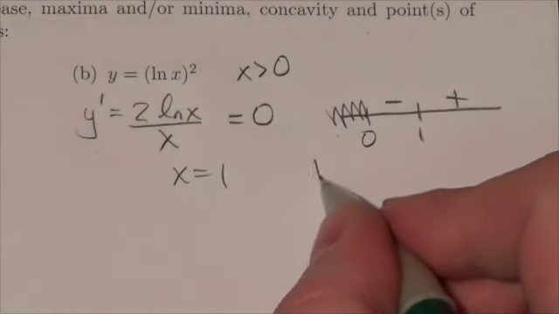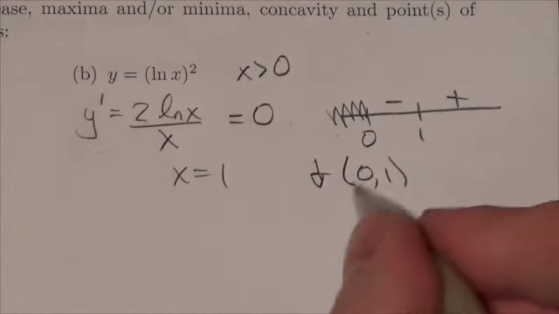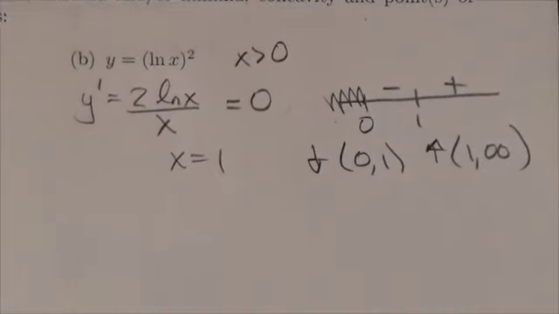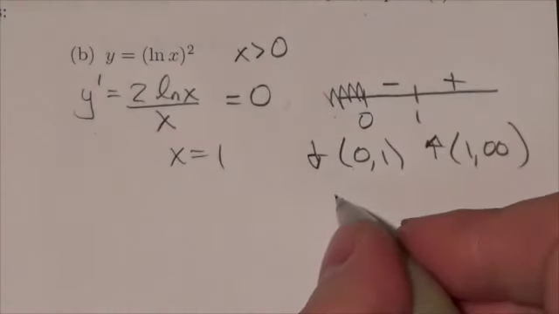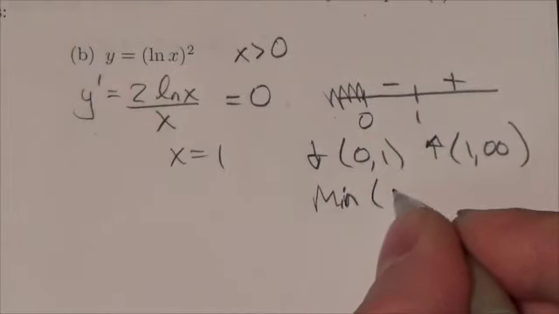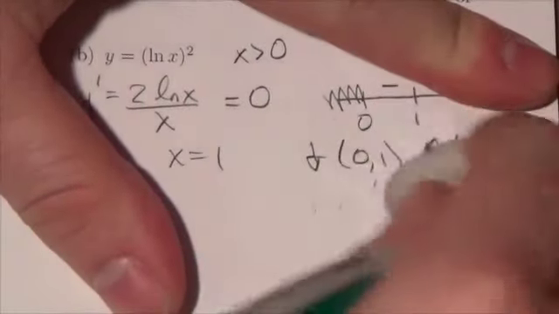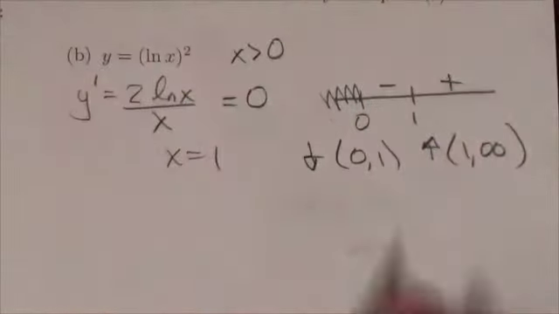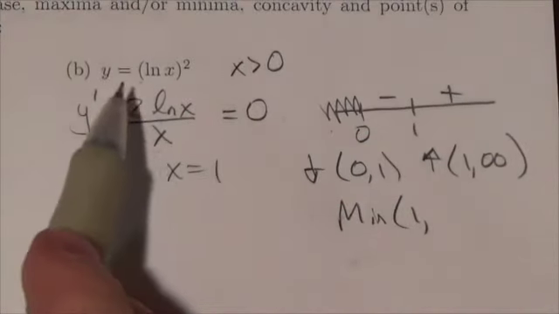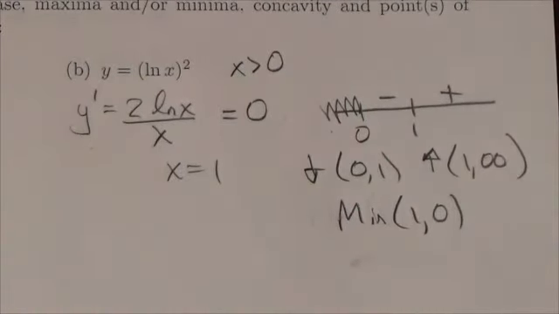So this thing is going to be decreasing on the interval 0 to 1, and it'll be increasing on the interval 1 to infinity. Which gives us a minimum at the point 1 comma—I just finished saying 0 is not in the domain—the minimum at 1 comma, well, the natural log of 1 is going to be 0 squared is 0. So we're going to have a minimum at (1, 0).